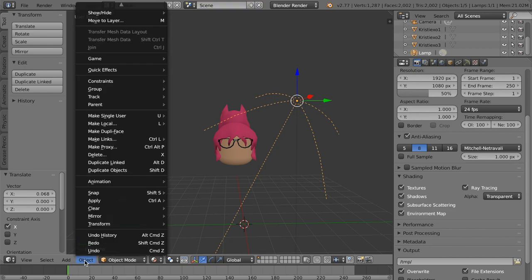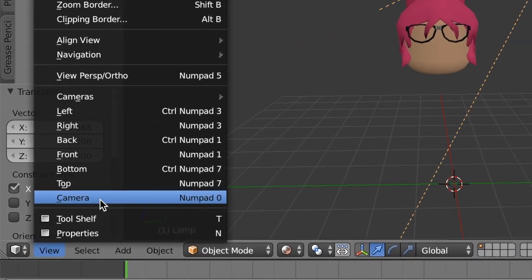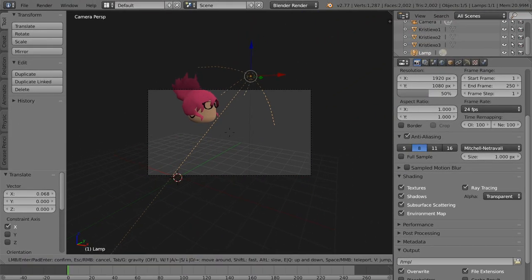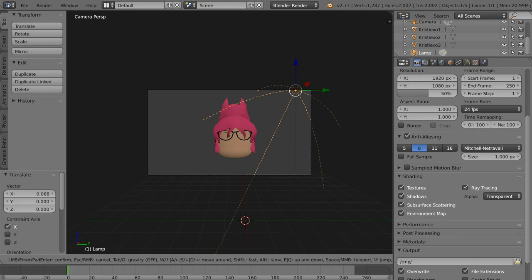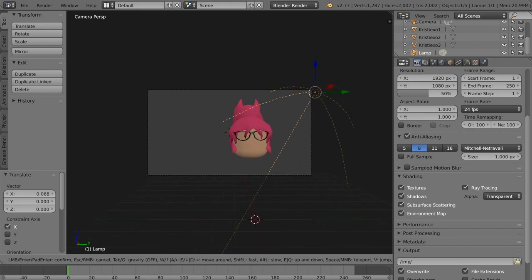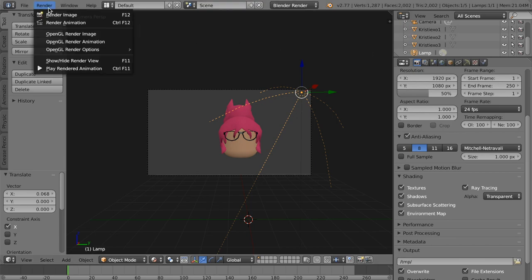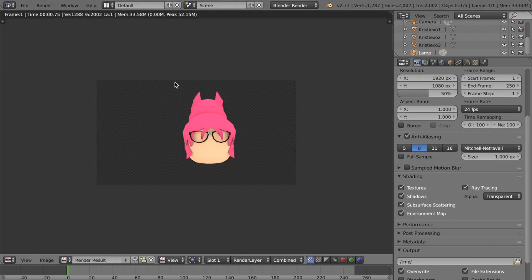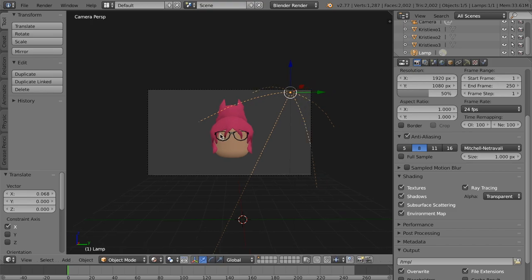Now, the last thing we have to do, you're gonna click on view at the bottom left of your screen. You're gonna click on camera, and you are going to position it a bit like this, okay? So now when you have positioned it like you want, you left click on the screen, you go to render at the top of your screen, and you click render image, and it should appear like this, which is really pretty. Now, if you want to change things, you click escape on your keyboard and you just move around like I told you.